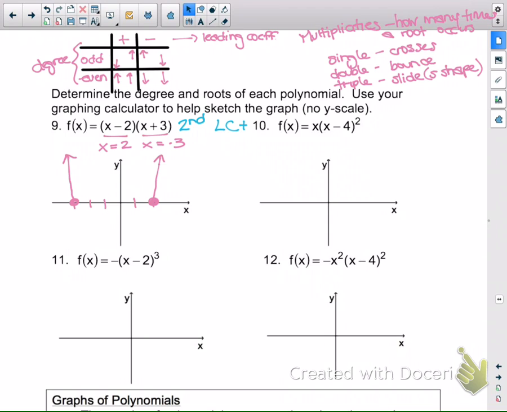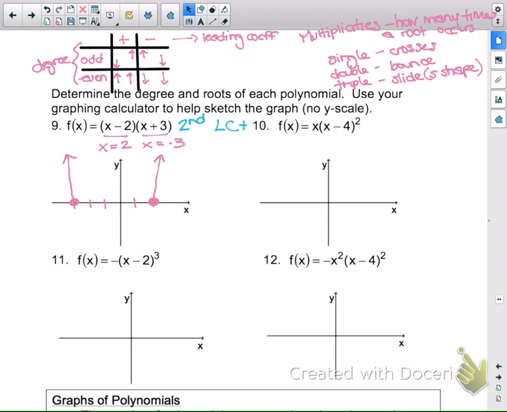Okay, so here's where your drawing skills don't necessarily have to come into play too much. I can show you what I mean by that when we have to get into these. Multiplicities involve the exponents on the outside of the parentheses. Okay, so in question 9, do I have any exponents on the outside of the parentheses on either one of those? No. Okay, what we're looking at is for something like in 10, there's an exponent out there. Okay, so what that means is that these are both considered single roots. So a single root, the behavior at that root, you're going to know that from your multiplicities. According to what we just wrote down, a single root simply crosses through the x-axis.